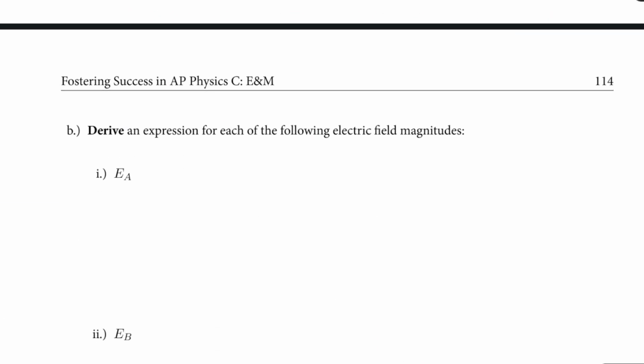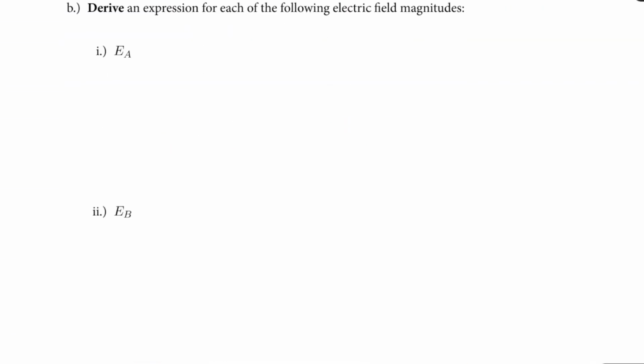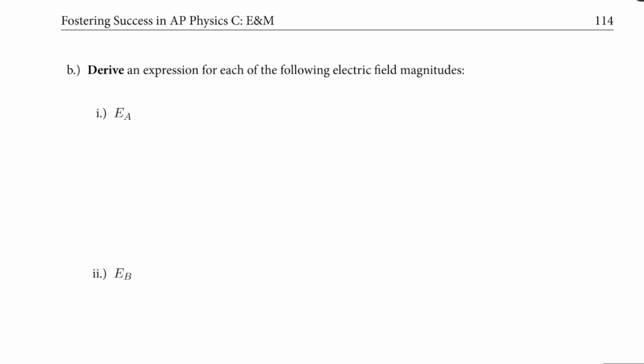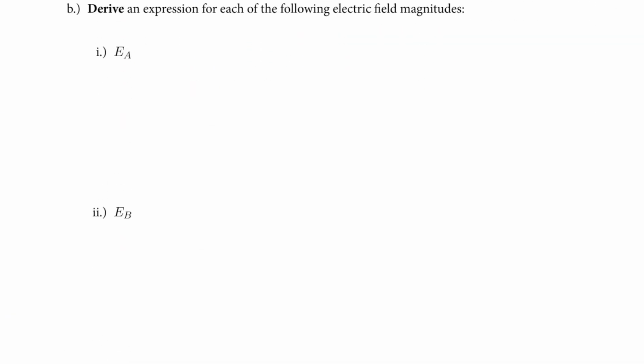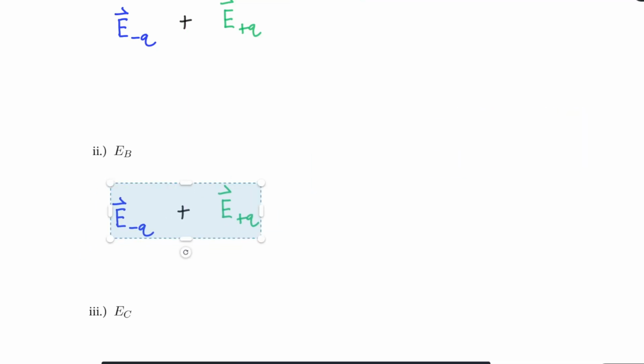So now we can derive expressions for each of these field magnitudes. So it's going to be the same idea for all of these problems, where I just want to check how I named it here. Blue is negative. Okay. So my E at each point is just going to be the E from the negative charge plus the E field from the positive charge. And I do have to take vector things into account for this because the direction does matter. I'll set this up here.